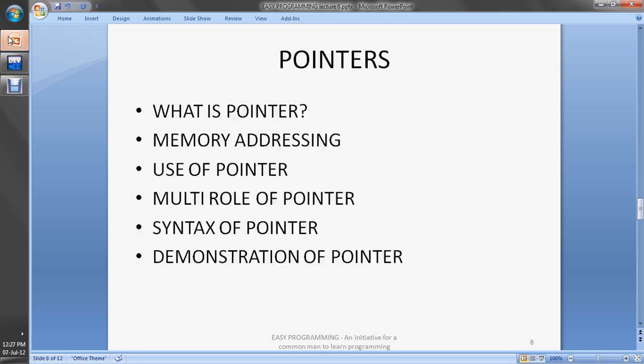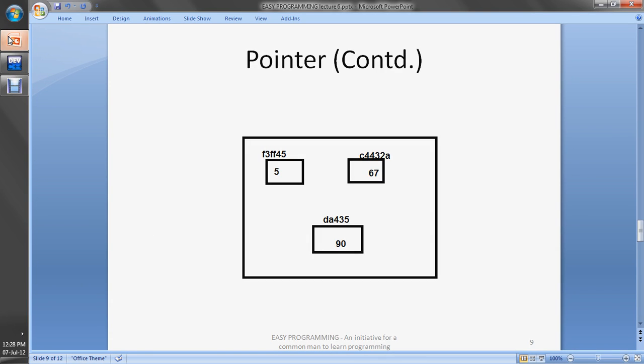So now pointers. What is a pointer? A pointer points to a memory location. Now we see the concept of the memory location. Consider this box is a memory.